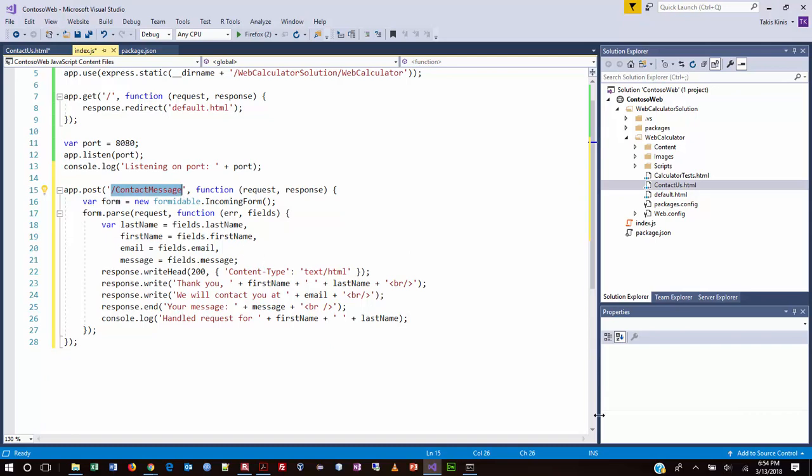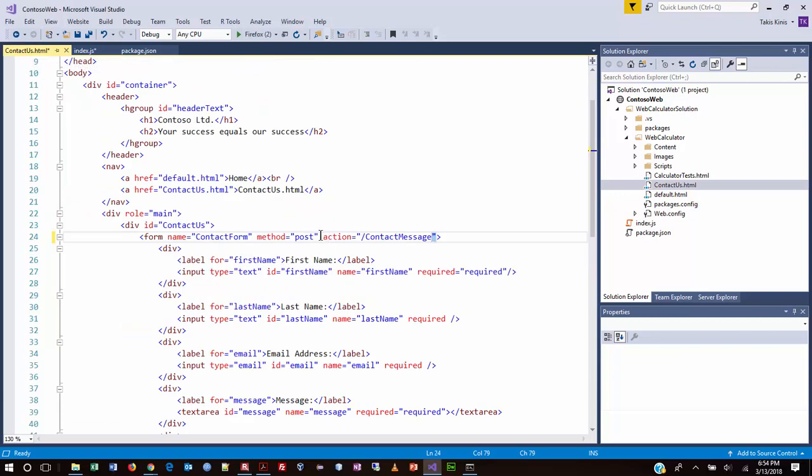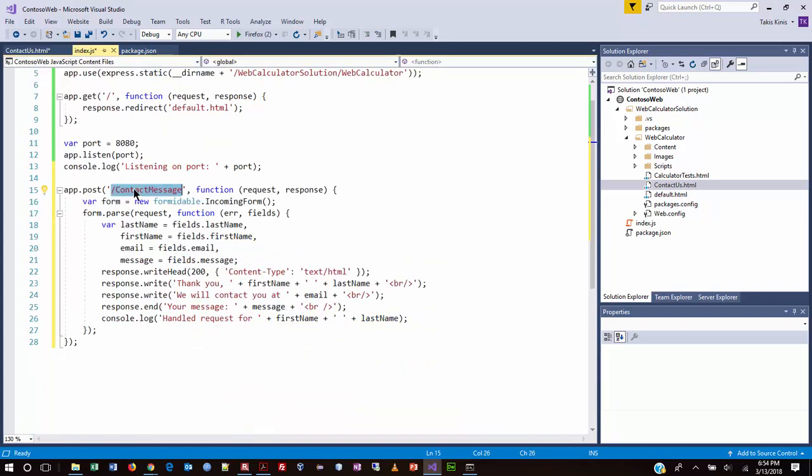Very good. So really what's going to happen here is in the Contact Us page, usually an action tag will point to a script, right? Like a JavaScript file or a PHP file or an ASP file that runs some sort of programming code after the form is filled out. Here, we're using this format, which is allowed through node.js, and then we're calling upon that method inside this index file, which will trigger this code. So what this is going to do now is it's going to take all the information from the form and process it through node.js. So it's going to process on the server side.